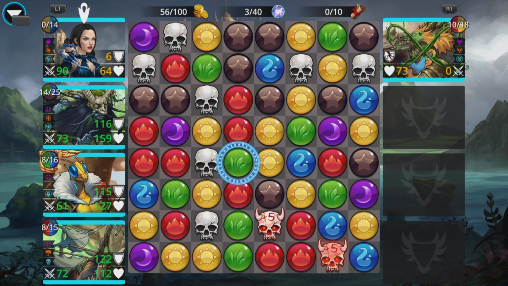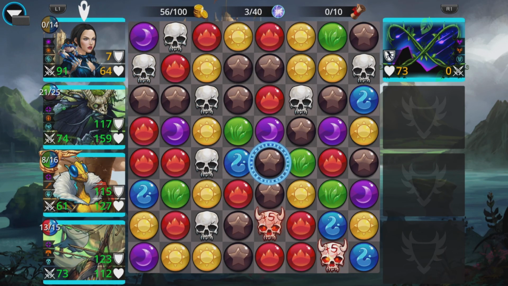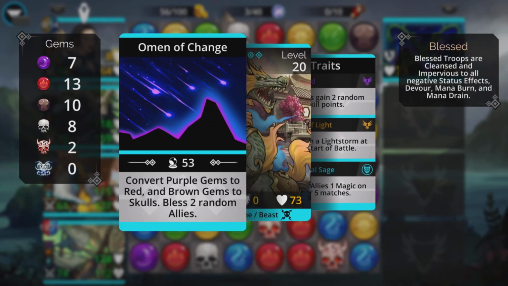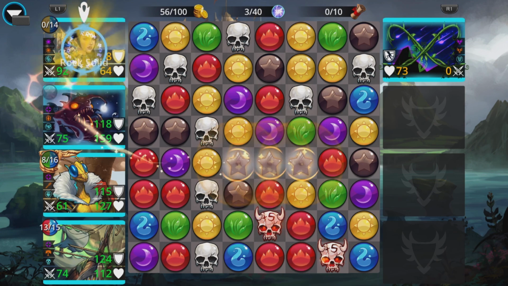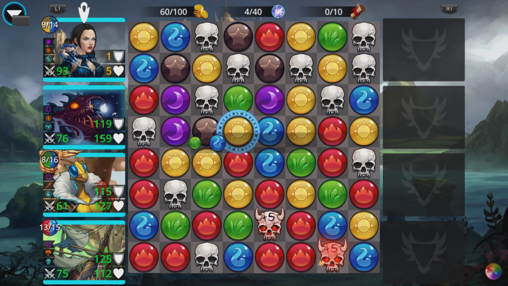Right, I'll give red and green. That's quite good. I'll get Mirage Queen up. Forget Mana Surge. Didn't. Did not. Choices, choices. They'll put a red, brown to skulls. Obviously the conversions aren't particularly important anymore, it's just don't want anything silly to happen and lose the troop unnecessarily. And that's it. That was a little bit close on the hero, but I'll take it.